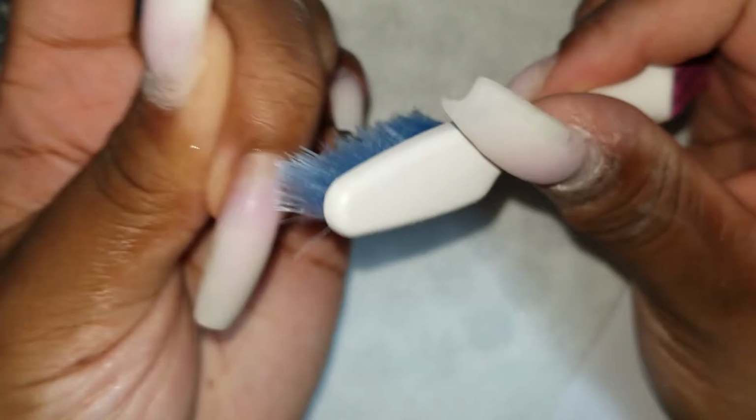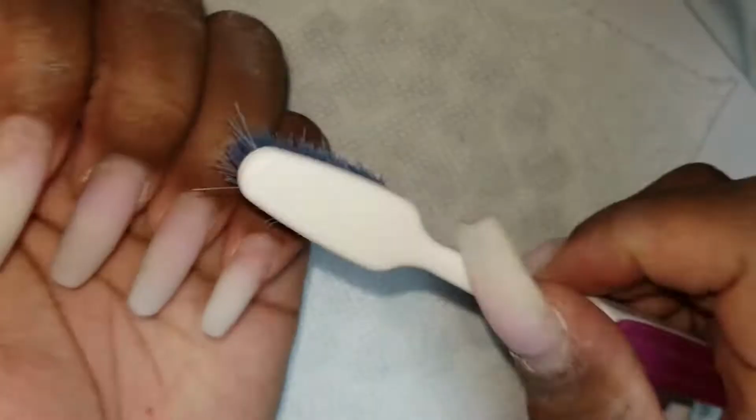Yes, that is a toothbrush. If it can get between teeth, why not my nails? I put acetone on the brush and go in. And then I spray my nails with alcohol and allow it to air dry. You can also sterilize a toothbrush in the same manner you would do a nail brush.